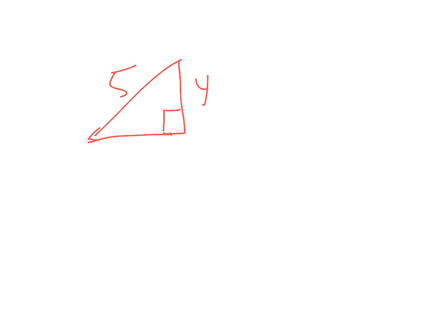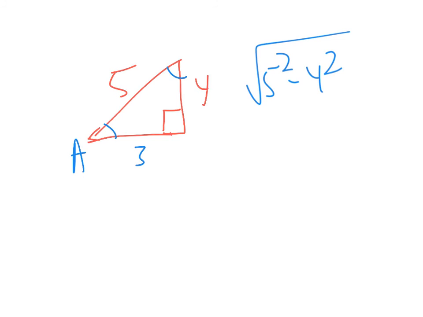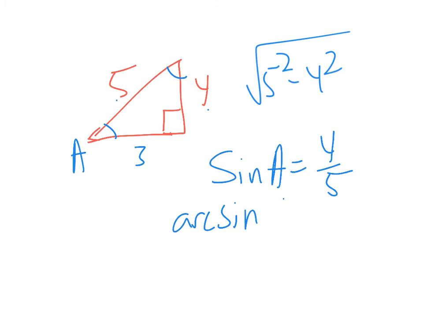Well, I need to find 2 angles. I also need to find a side. Well, the side's easy enough because that's the 3, 4, 5 triple. If it weren't a triple, you'd have to say 5 squared minus 4 squared and take the square root, right? But then to get the other side, so if this is angle A, how big is angle A? Well, I see an opposite, I see a hypotenuse. So I know the sine of angle A equals 4 over 5. Well, how do we find an angle if I know the sine of it? Well, we'll do the arc sine of 4 over 5.